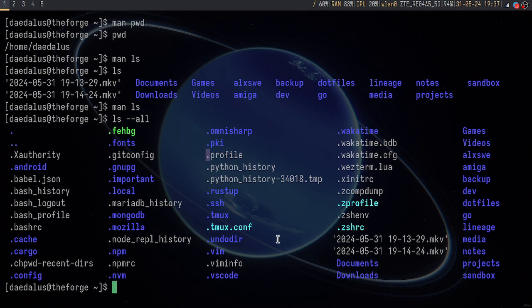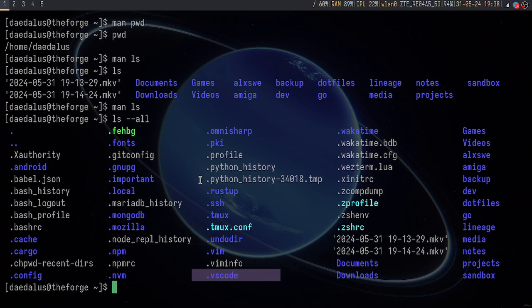Okay, so if you want to hide a folder or a file, you put a dot before the file name or before the directory name, and it automatically hides it. That's why we have all these dot files here.